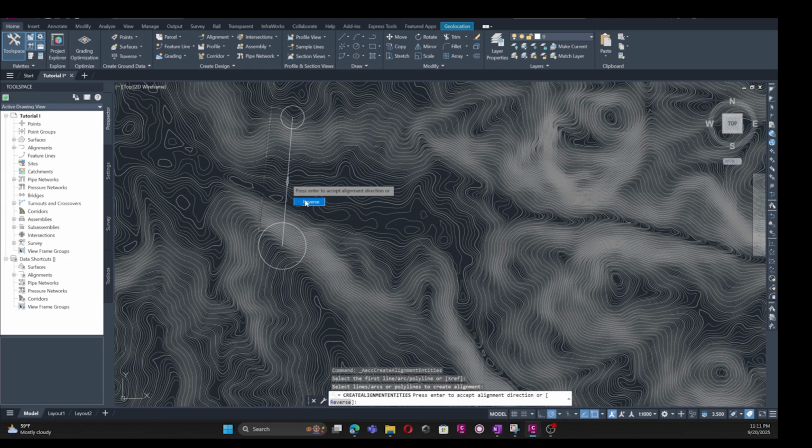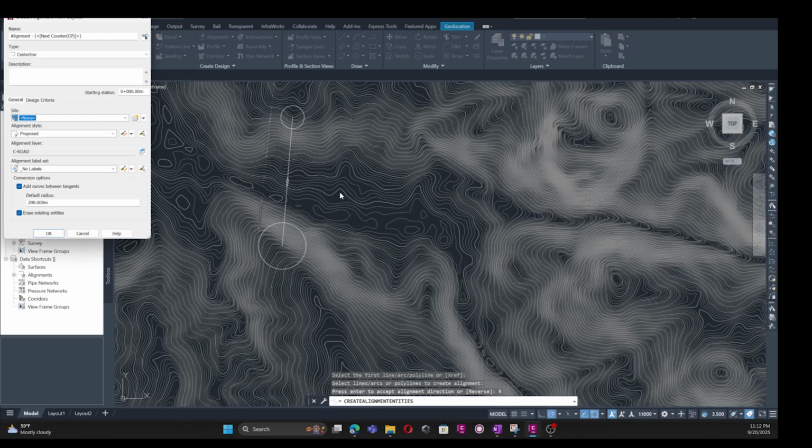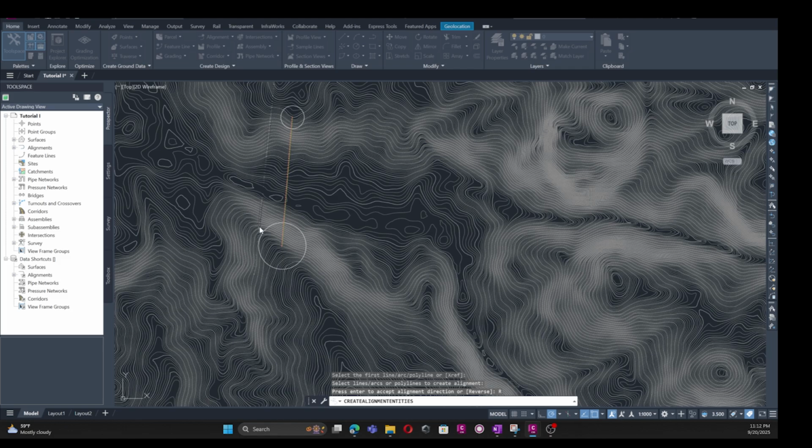Select. I want to read it from left to right, so reverse it. Let's call it dam alignment. Let's put major and minor labels. Keep everything as it is. Okay.